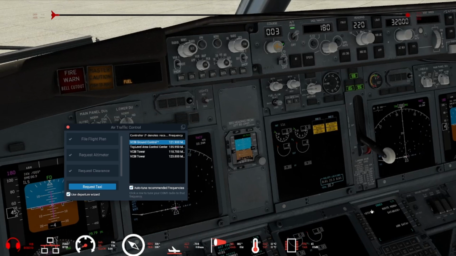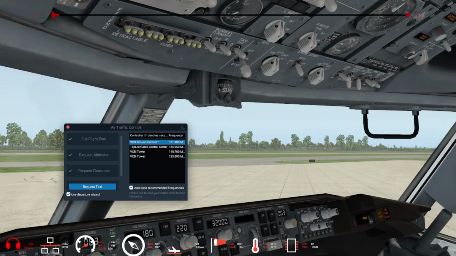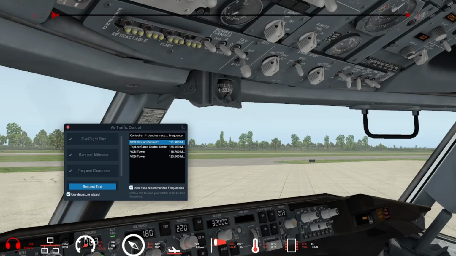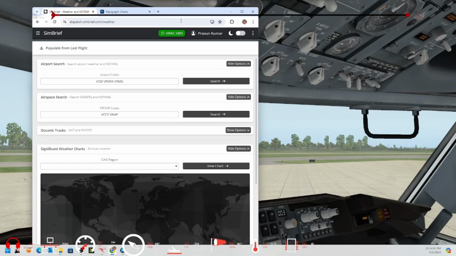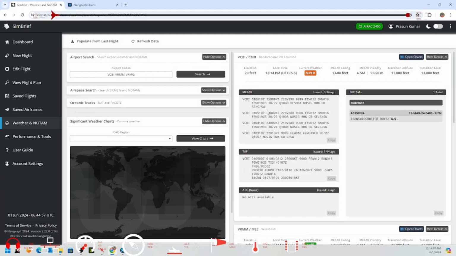Yaw damper is on, window heat is on, landing flight altitude. So the current runway altitude, we can go here, and from this tool of SimBrief weather and autonomy we can go ahead and see the runway elevation.